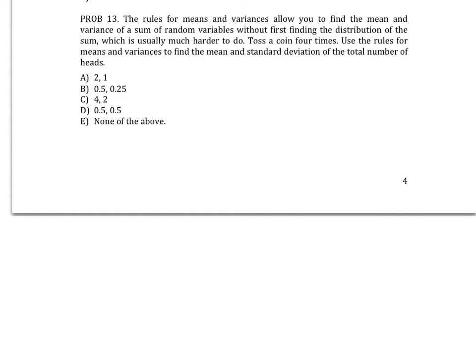The rules were derived to help calculate the mean and variances of a sum of random variables, or a difference of random variables, without first having to find the distribution of the sum or difference. If we take the variable that we're interested in here, it's going to be regarding the total number of heads in four coin tosses. Let's reduce that to looking first at one coin toss. Let's calculate the mean and variance of that.